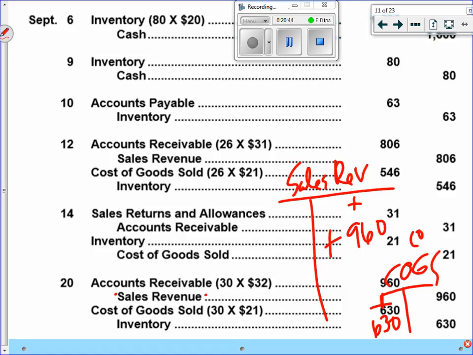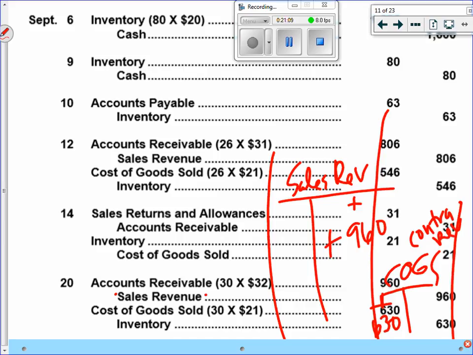This is also a contra revenue account because we really didn't make that much money. 960 minus 630, we actually only made $330. And we haven't even paid all of our expenses yet. So this might look really glamorous. Remember, that's by itself. We've got a contra revenue account kind of hanging in the weeds, offsetting that. And that's why you see a debit balance, because it's contradicting, or it's a contra revenue account to what's going on over there in credit world.